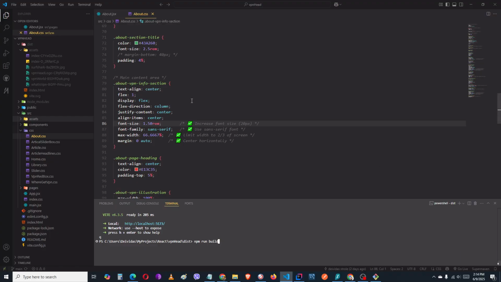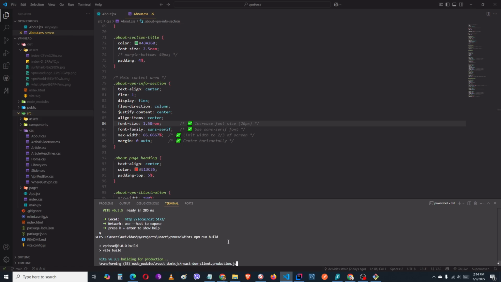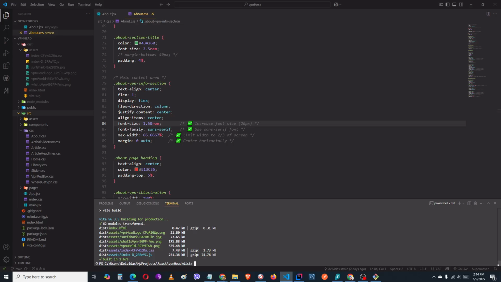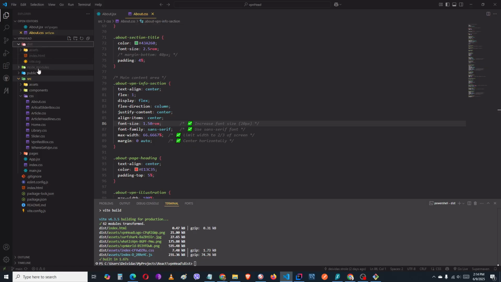What it will do is compile or build all the files into special files, and those special files I'll hopefully be able to easily copy to the server, and they will work fine. So let's do this build first. Now it's building. Okay, it looks like it built everything into the dist folder. Dist is distribution, so this is the folder right here: index.html, vite.svg, and then assets right here.